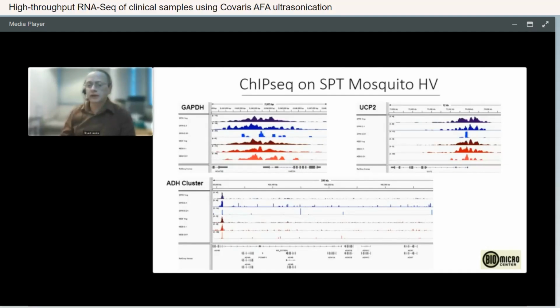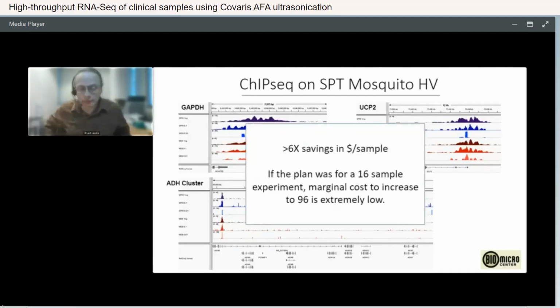Okay, so we have that, and sorry, the key thing out of this is the savings. So doing a singlet kit here would cost a lab about $100 per sample, but we're able to do this at about $1,500 for 96 samples. So we're getting about a 6-fold cost savings for all of the labs when we're doing this in batch. This is not a small impact. So if you were doing 16 samples, it costs you no more money to do 96.